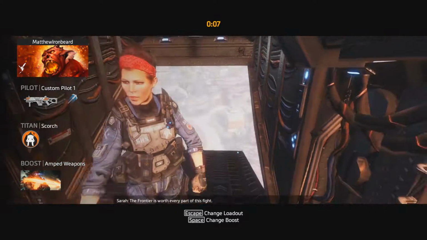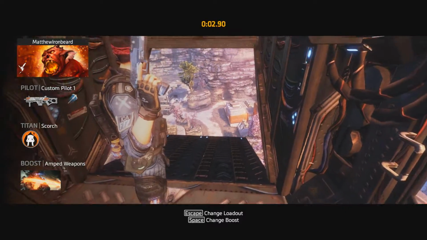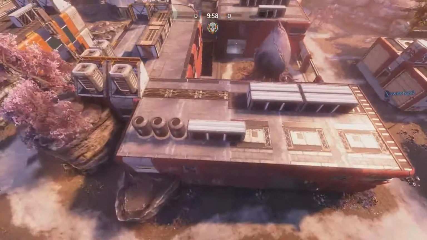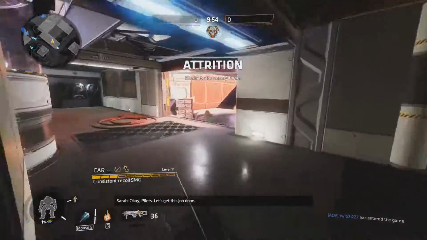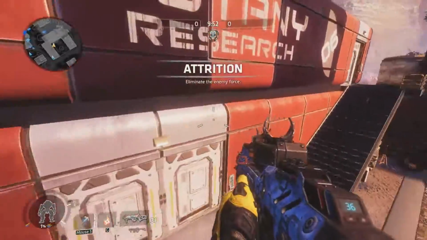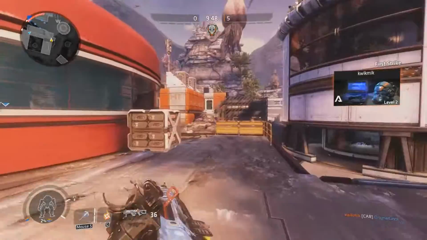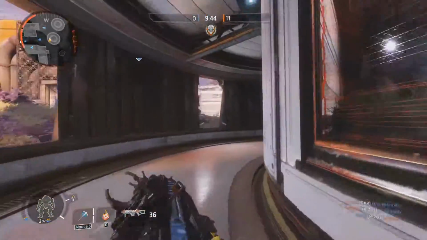Today we're going to be doing some attrition on Exoplanet using the car SMG, the grappling hook, the fire star, and my Titan of choice for today is Scorch. One that I don't really use all that much, but I need to get more practice with because I do actually really like the idea of using thermite and fire and all of these other incendiary weapons against my opponents. So I'm going to get used to using it.